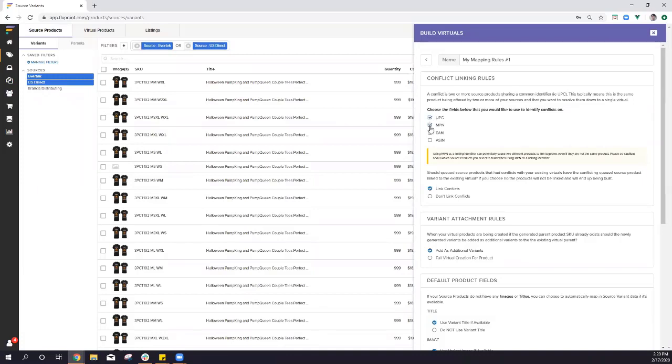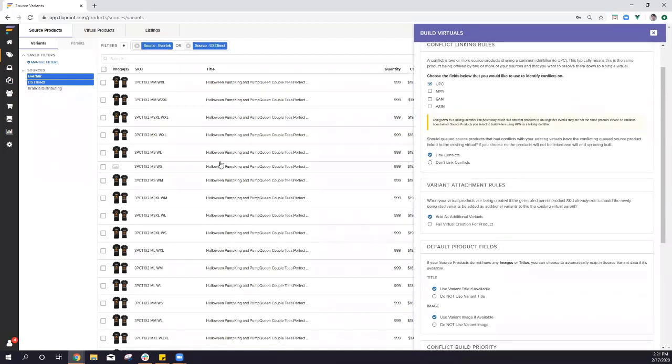Do we want to do it by UPC, MPN, EAN, ASIN, or all of them? The most common I see is UPC, sometimes MPN, but I think UPC is probably the most consistent. Unless you know something about your data that I don't know, then go with whatever you know is best. For linking products, if EverTech has product 123 and US Direct has product 123, do you want them to be listed as a single listing, or as two separate listings? For most use cases, linking the conflicts is probably best, but it's really up to you.